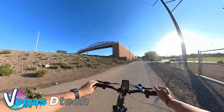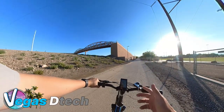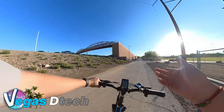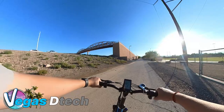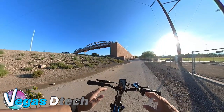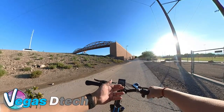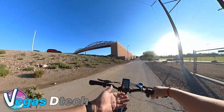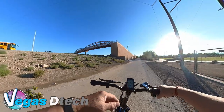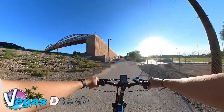So alrighty guys, we're back out here at the St. Rose overpass. And I always come out here to test the ability of a bike to climb grades. This is gonna be an 8-degree slope or 15% grade. And we're gonna go up here and just use strictly throttle and see what we got, okay? So the battery has recovered. It's saying 100%, but I know that we used a lot of juice on that run. So I'm gonna trust that it's right around 80%. And I'm gonna get over here, man, and we're gonna go ahead and climb on this.